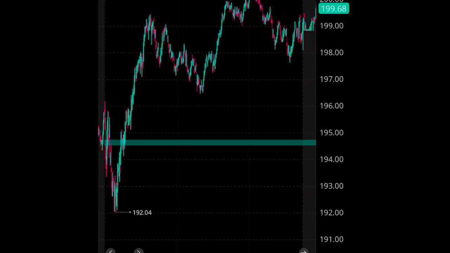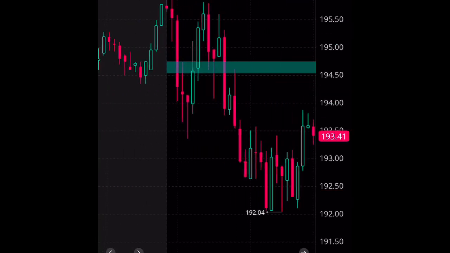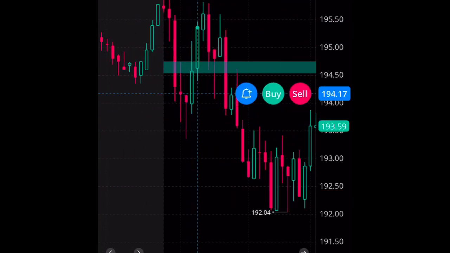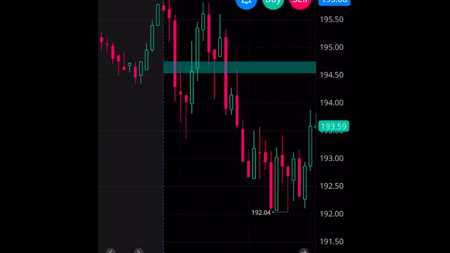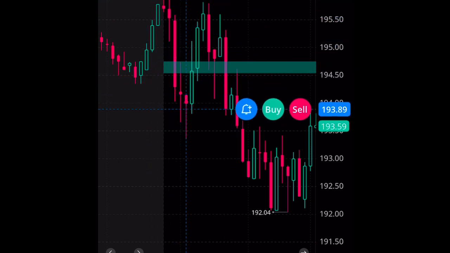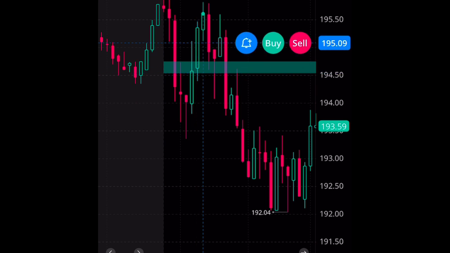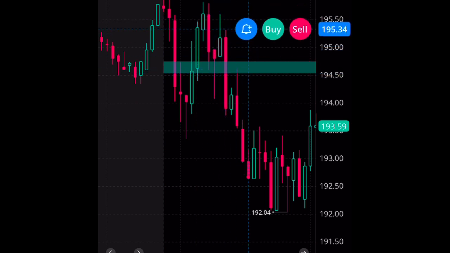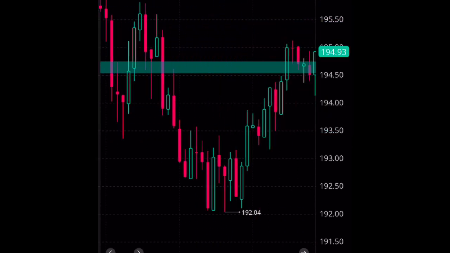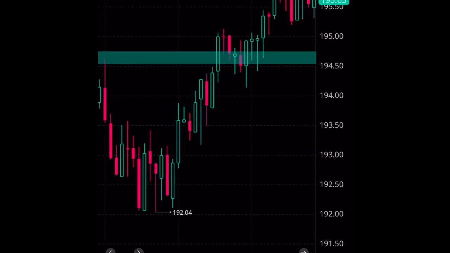Even if you go into the previous day, you can see we had somewhat of the same thing. Prices came to this area multiple times. We broke at the beginning, came down, retested the area, broke through, retested to the upside, broke through again, retested, and it should have taken off like that, but we broke through again. So now we're doing a retest to the downside.